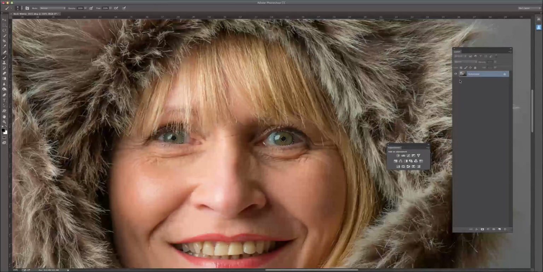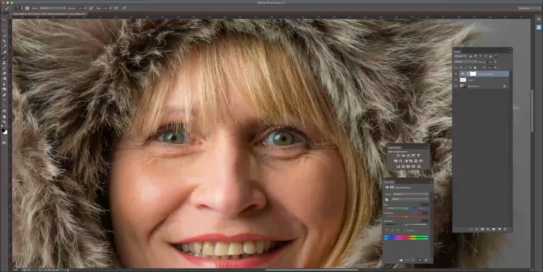Okay, now I'm going to go Command J just to duplicate this, just to put it on its own layer. From there I'm going to add an adjustment layer of hue and saturation. As you can see, that's been added. Now if I take the properties, which again I'm going to have to drag it over, if you just hit the bottom here, and that's going to clip this to the layer below. If you're on an older version of Photoshop, then you can hover between the two, just hold down the Alt key, and that's going to do a clipping mask for you. This version, it's got a little box with an arrow, but it's got like two eyes, one on top of the other, but that's all it's going to do is clip it.